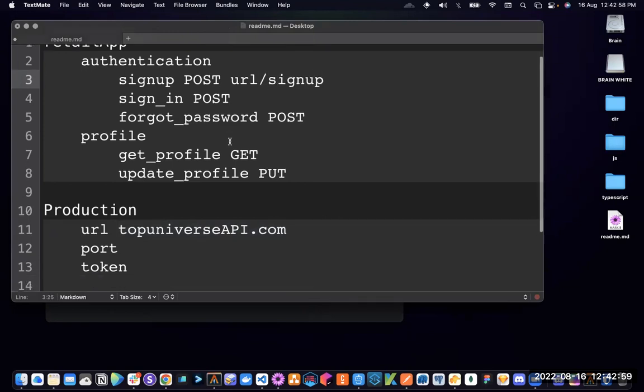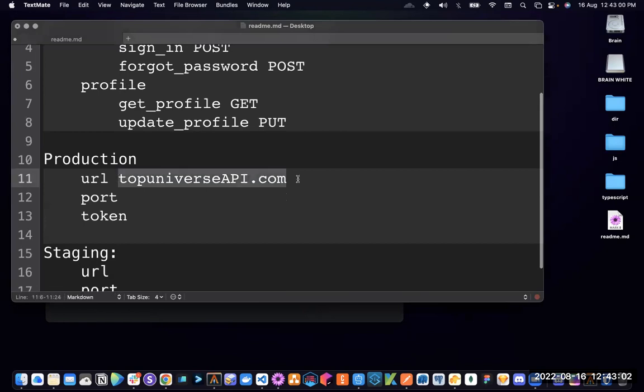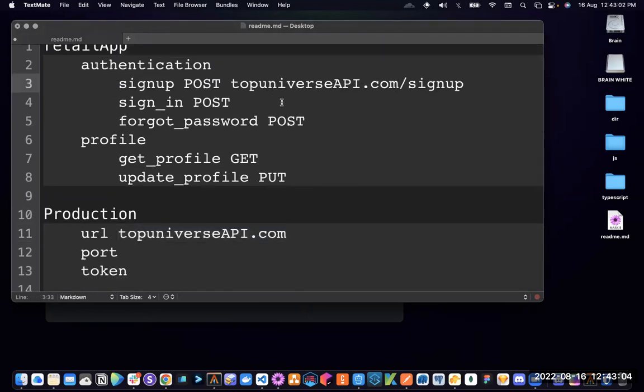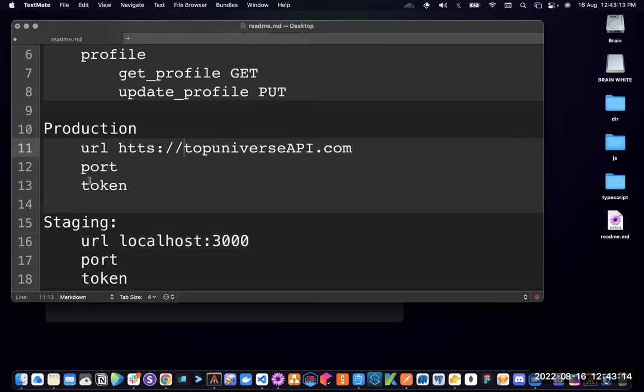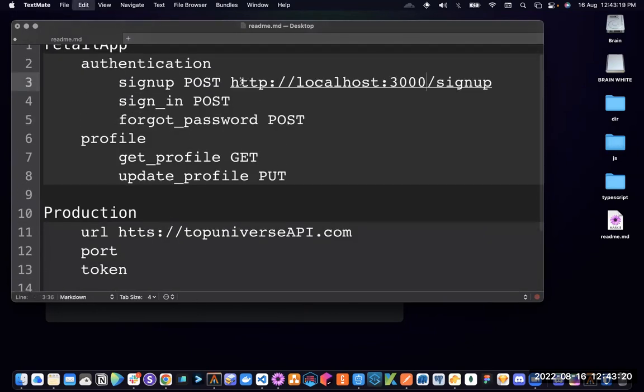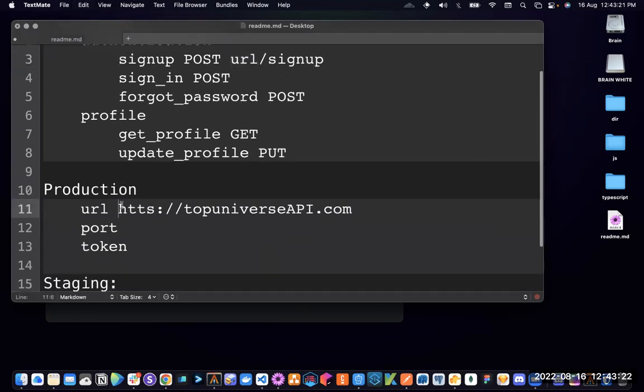So when I am testing with production, URL is basically going to change to this, right? When I'm testing with the staging, let's say URL is localhost, so URL would change. I'm going to use this, and this is without SSL. So basically, when I'm testing on local, on my staging, this is what I have. When I'm testing on the production environment, this is what I have.